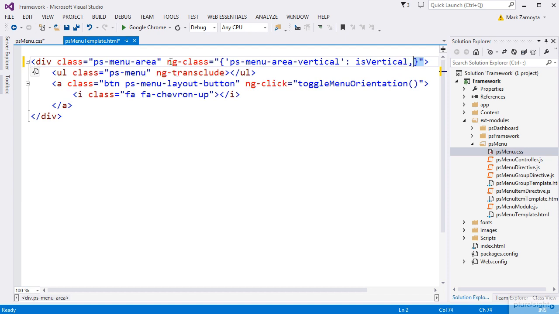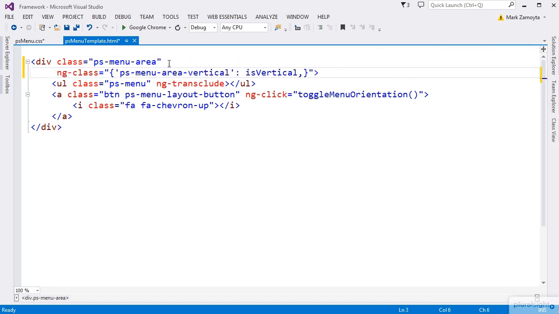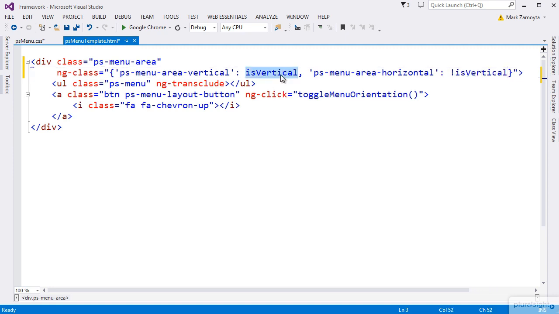And we're running out of space here, so I'll make some room. And we're also going to want to add the class PS menu area horizontal when it's not vertical. So if the vertical flag is set, we'll use PS menu area vertical. If it's not set, then we'll use PS menu area horizontal.